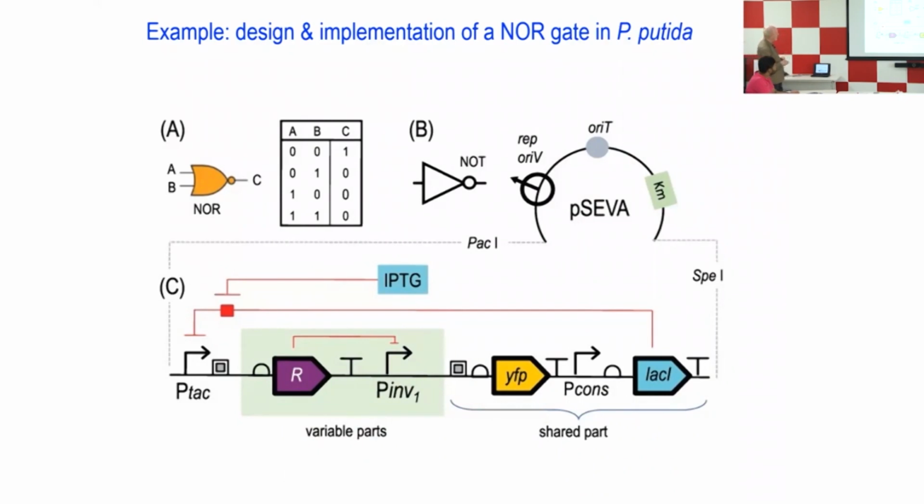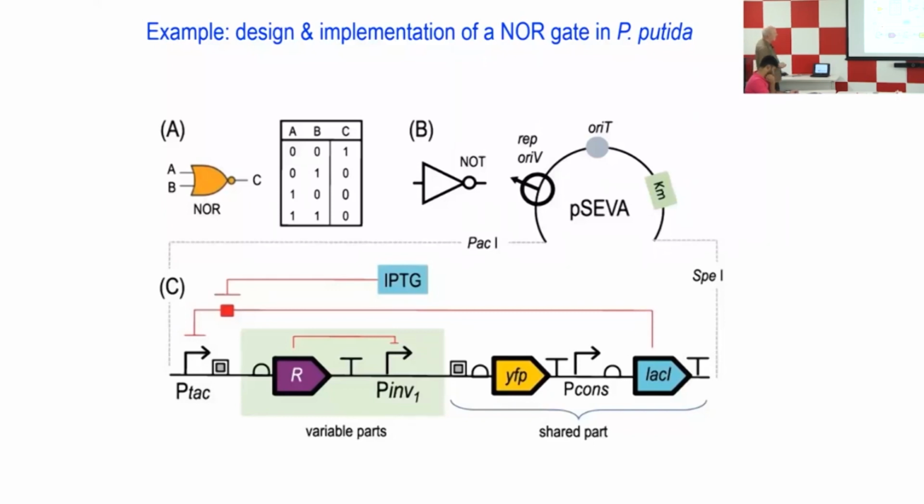So in this case, we wanted to construct a NOR gate. So why are we interested in NOR gates? Well, NOR gates are the super basic unit of every single electronic circuit that we have all around us, you know. So our telephones, everything, for the most part, are mostly based on NOR gates. And the NOR gates, as any other gate, should have an input and some outputs, and they have to be connected so you can build complexity.